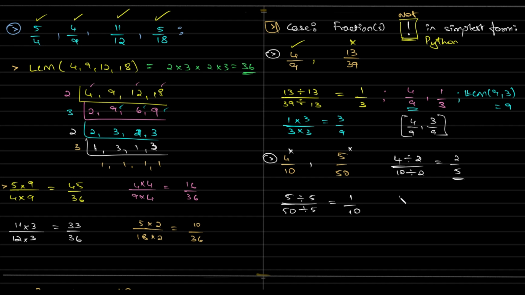So you need to find the LCM between what two numbers? Be clear with that. Yes, 10 and 5, that is 10, is it not? So we have 10 as our LCM. The second one already has the denominator 10, so it is already in the form we require. The first one is not, so we have to convert 2 by 5 by multiplying with 2 by 2, this is 4 by 10, and thus we have 4 by 10 and 1 by 10 as our answer.